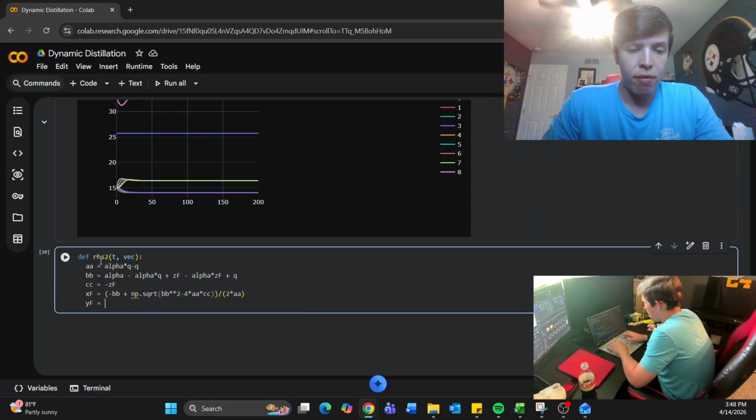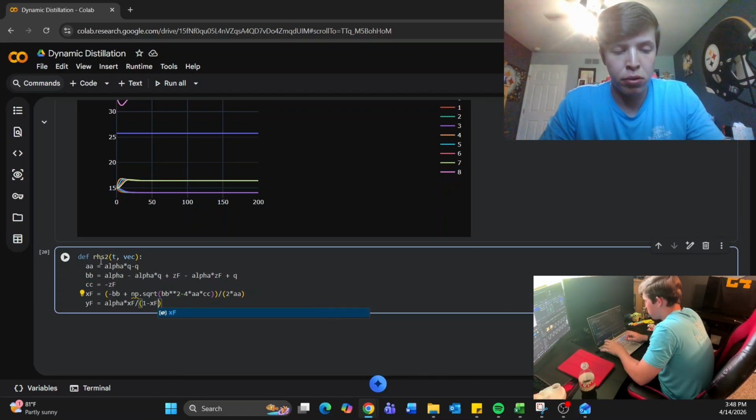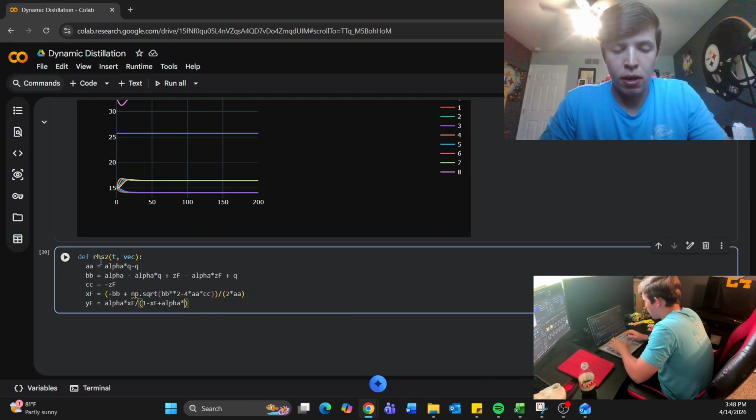Then we have yf, which equals alpha times xf divided by 1 minus xf plus alpha times xf.